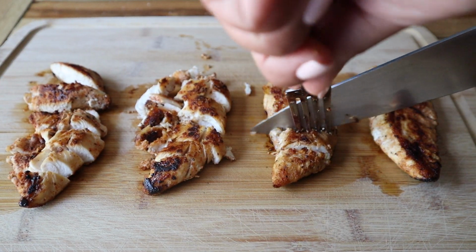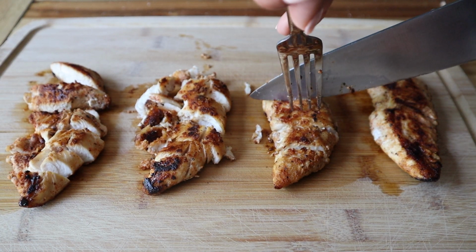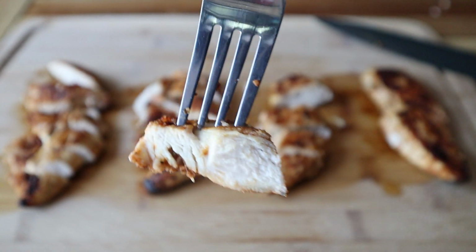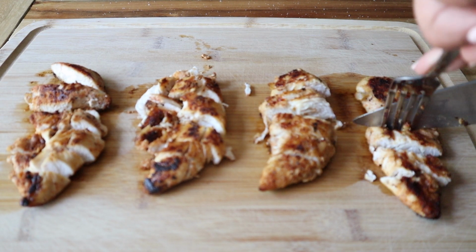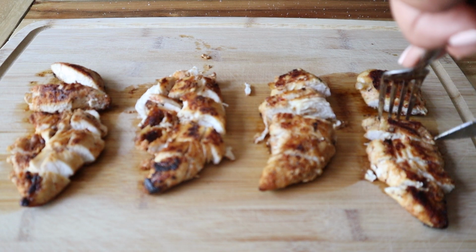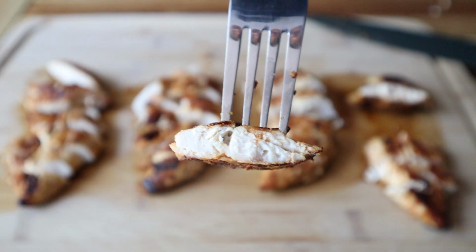Oil marinated. Right away I can tell the difference in cutting it. They are much softer and easier to cut. It's just overall a juicier piece of meat. And then let's get into the one with the lime juice. Same thing, super easy to cut. The knife goes right through it. There's pretty much no resistance at all.